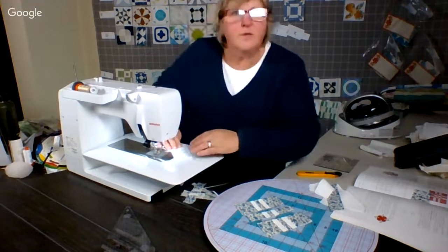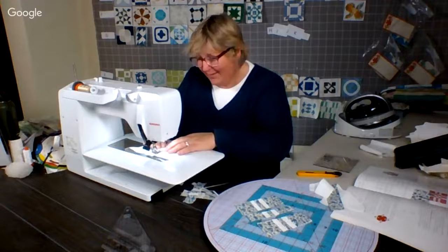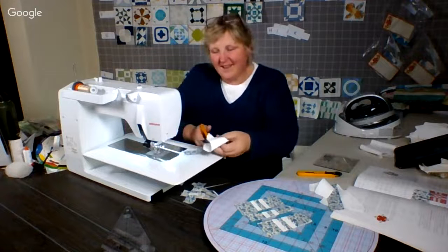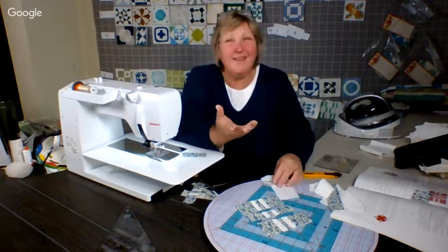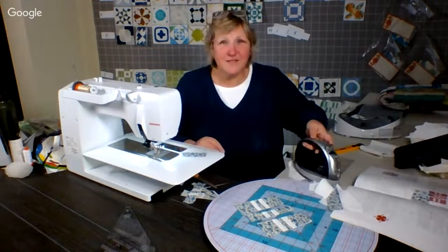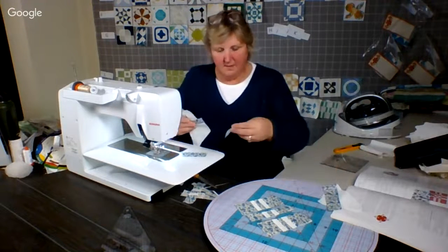The doll making Textile Tarts Club meeting last Saturday, and we made intention dolls. Oh, and if Ray's out there and Aunt Nancy, hello. Amy, Ben. We had great fun, and my mother was such a trooper. You know, dolls can be fiddly, right? And they're little, and you put a lot of time into this little thing, and then in the end, what are you really going to do with it? But Mom was a trooper. She even came home and continued to finish her doll with me on Sunday, no less. So we have many hours invested in these dolls, and they're lovely. So I will show you a picture next time, or I'll post it if Mom says it's okay to show her doll.